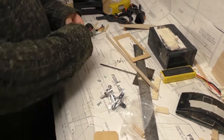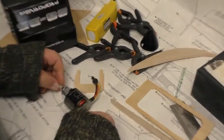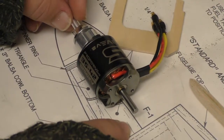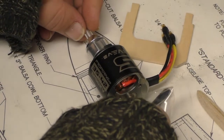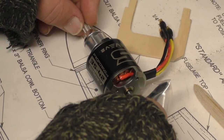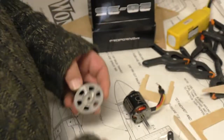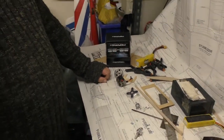So that's going to go on there, which gives us a better distance. We've got about 20 mil to fill in, pretty much, a bit less once you get that on there. Obviously, we've got the nose cone here as well. That's going to need drilling out. That won't fit. So, back with you when I've worked out what I'm going to do. Back soon. Bye.